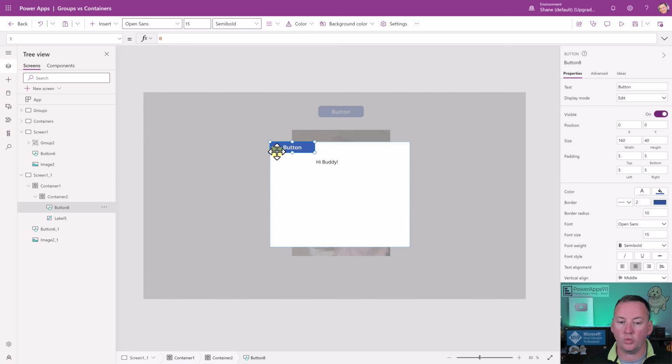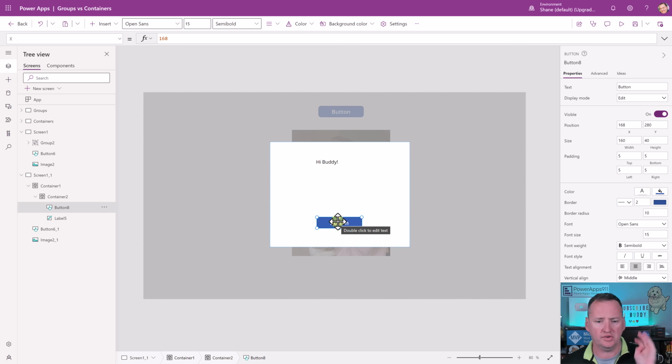Up here, its X and Y are both 0, and you can see it over here on the right as well. So remember that for all of the pieces inside a container, this is their 0 point. When you're setting their properties of where they go, you're using the container to set those coordinates. So that's a good thing to keep in mind. I know that confused one of my students 2 weeks ago, so I want to point that out.